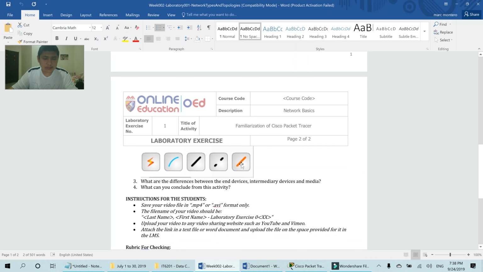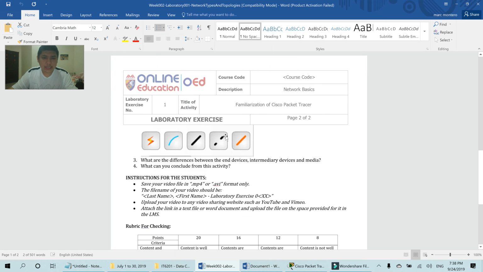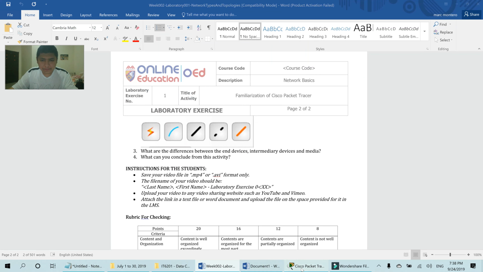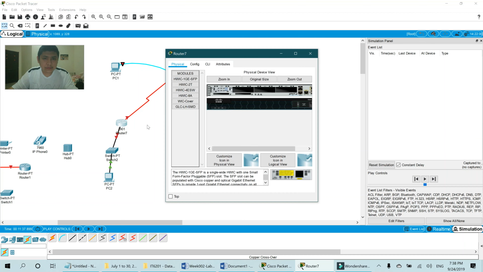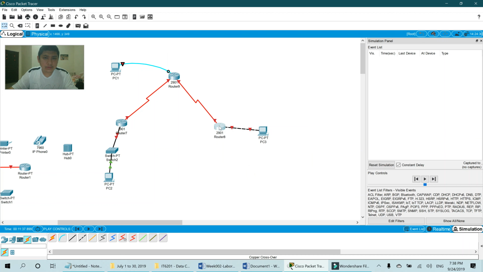Next is this orange one. This is the fiber optic cable. We used this earlier, so I'm gonna use it again. I already added the module for this one.